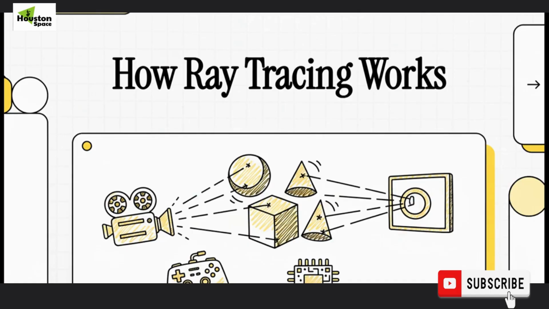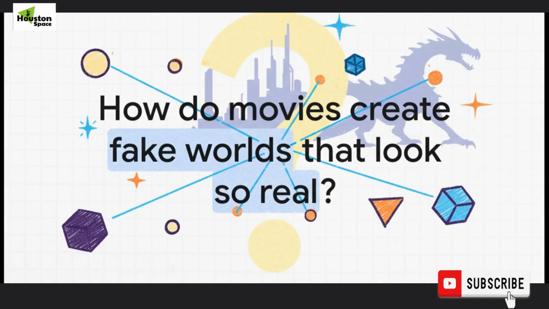Today, we're going to pull back the curtain on the technology that creates those breathtakingly realistic images you see in movies and video games. We're talking about ray tracing. So, you ever wonder how they do that? How do they make a completely digital world feel so real? The answer is a process called rendering, and the absolute gold standard for it is an algorithm called path tracing. It's the most advanced version of ray tracing, and it's basically the secret sauce behind all of it.